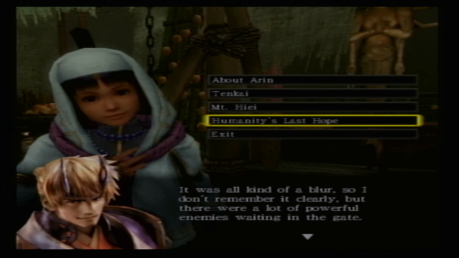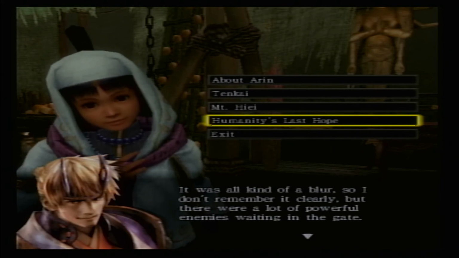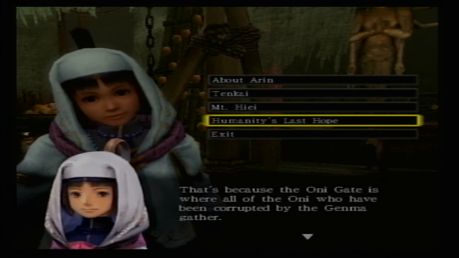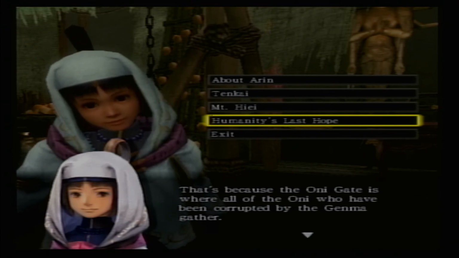It was all kind of a blur, so I don't remember this. Remember it clearly, but there were a lot of powerful enemies waiting in the gate. That's because the Oni Gate is where all of the Oni who have been corrupted by the Genma gather.